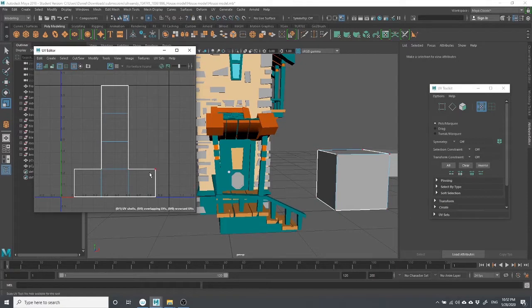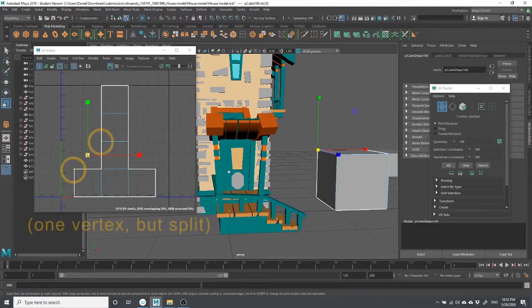Let's just talk about this here. I've got a vertex here. If I select this vertex here, you can see I've highlighted that little corner, and basically it's showing me that this vertex and this one are highlighted yellow. So basically, that's the same thing. It was just cut open.